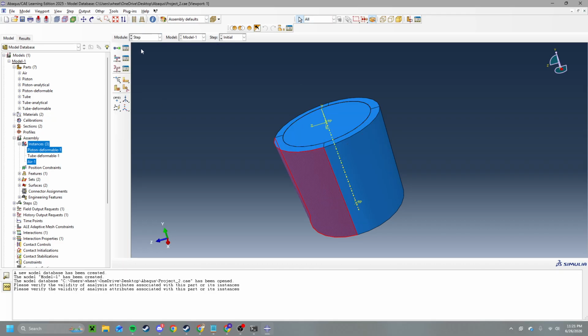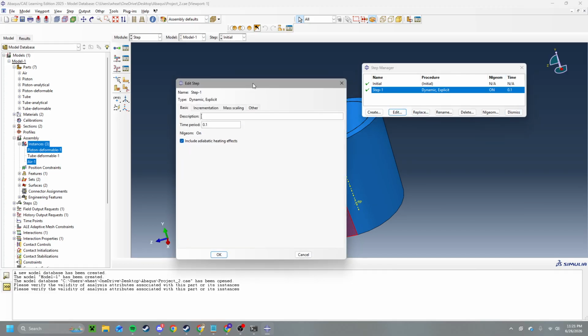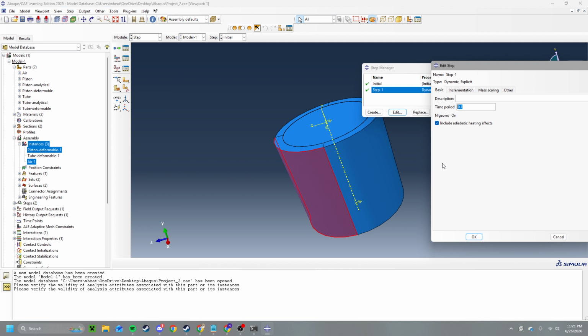For the step, there's something kind of special here. If I go in here, you see I have a time period of 0.1 seconds. I had wanted to do a 1 second time period, but the simulation time ended up being like 3 hours. I ran it once, and it wasn't particularly better or worse than this short impulse, this short motion step.